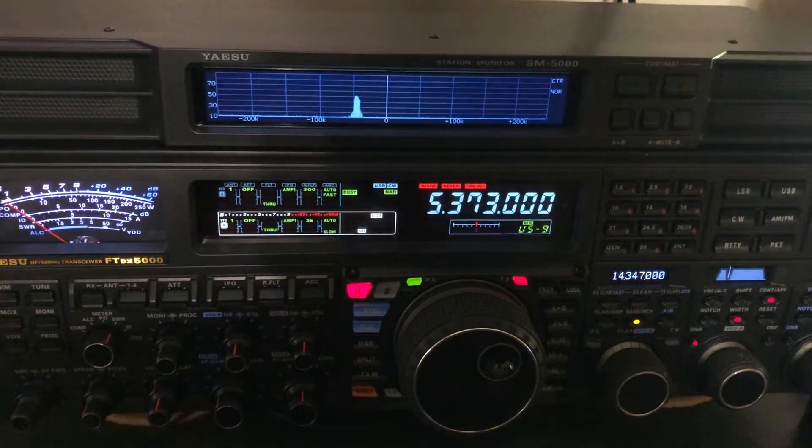I did recently acquire an FT3DR HT. I will be doing a future video about that, specifically focusing on APRS — how to use the APRS function so that your family and friends can go to APRS.fi and watch you as you hike, for example, in the mountains or camping somewhere. In case anything were to happen, they would be able to locate you. You can also use it for putting out summits on the air spots. I'll be doing a video on that in the near future.